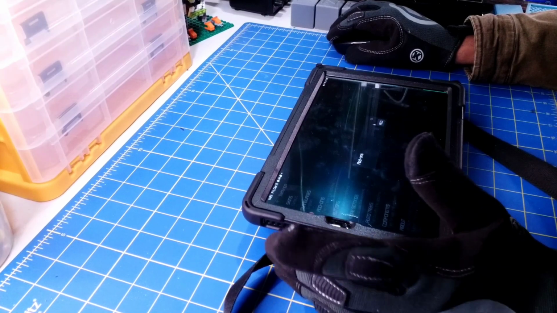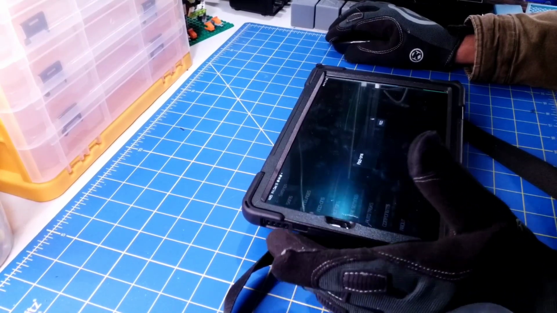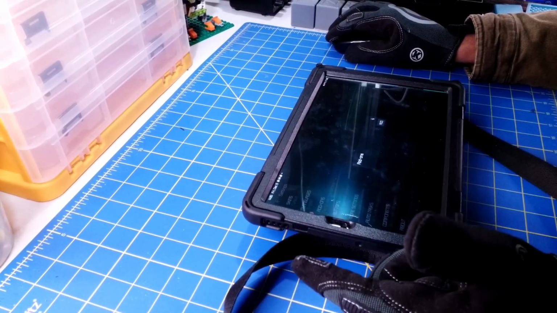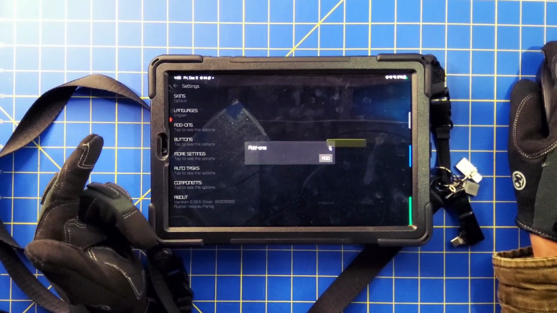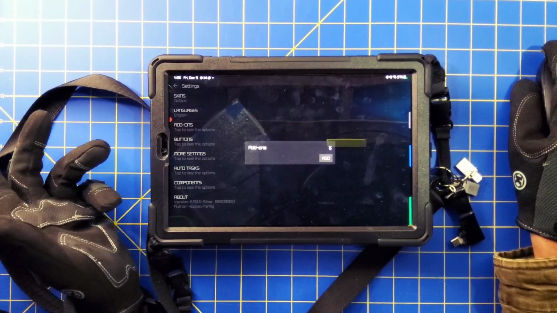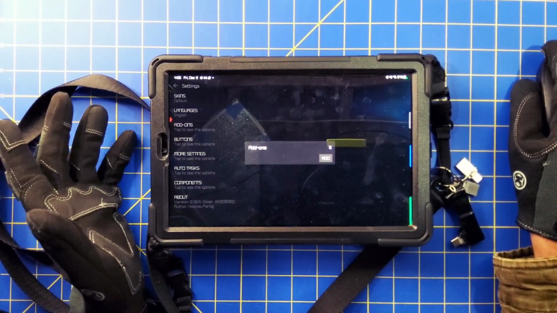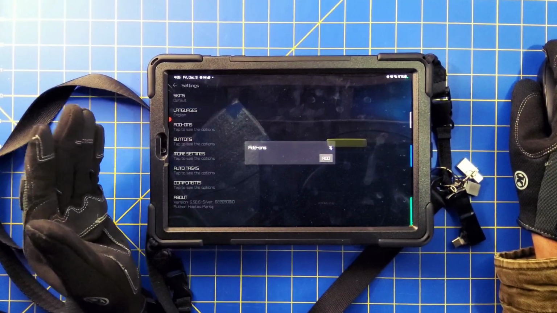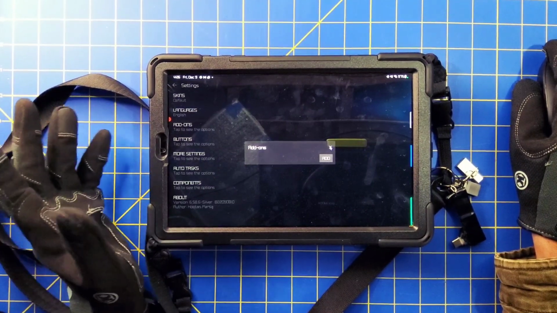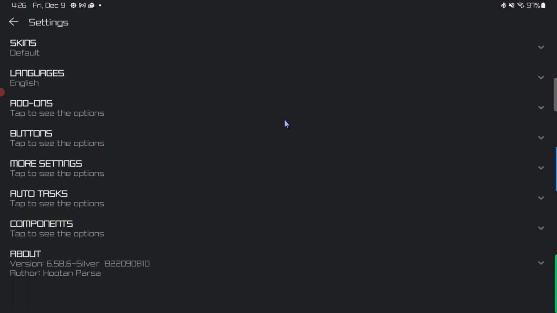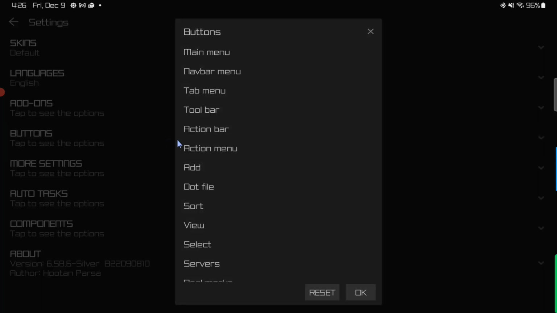Add-ons. There are some add-ons you can get from the Google Play Store for it to handle extra stuff. One of the main add-ons you'll be encountering is the codec add-on, which allows it to play certain types of video or pictures, things that may not be commonly played by most file managers. That's probably the only add-on you're going to see pop up here. I've installed the other add-ons, but a lot of times they don't pop up here. Most of the features are already built into the main app, so it's not entirely necessary.